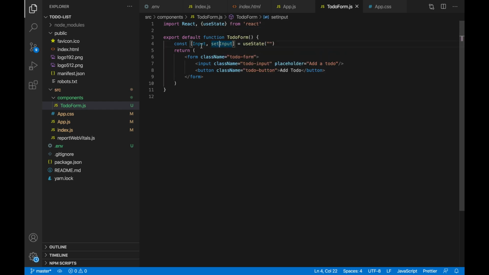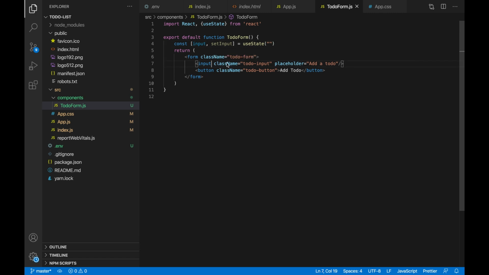Okay, so what we're doing here is we're creating a state, which is the input, and this input is pretty much like a variable for this component. It's a dynamic global variable, you can say, something like that. And this setInput is a function that you call to change this variable. So that's what it's going to be. And once this is rendered, the state is going to be automatically set to an empty string. So whatever you put in here, it could be an empty array, it could be null, could be false, up to you. But for now we're just going to set it as an empty string.